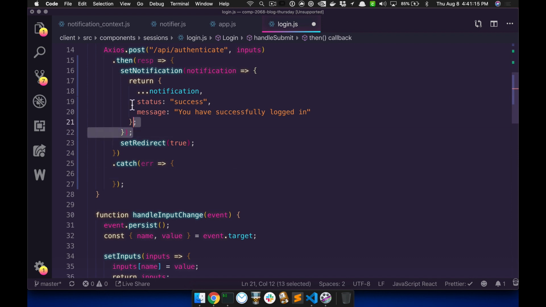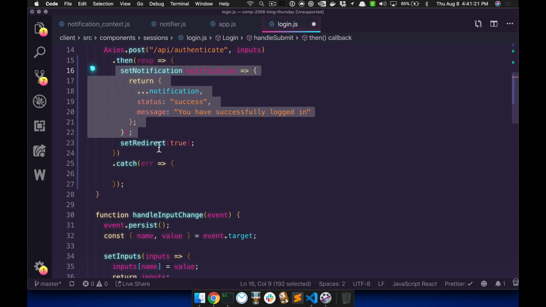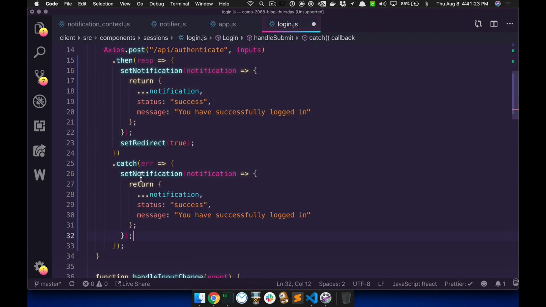So if you want to just copy this whole set notification block, from the opener to the closer, and then drop it in, change it from success to danger. We live dangerously. And we'll say there was an error attempting to authenticate your credentials.